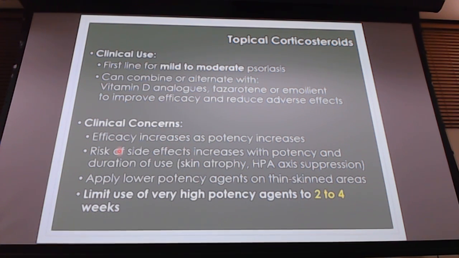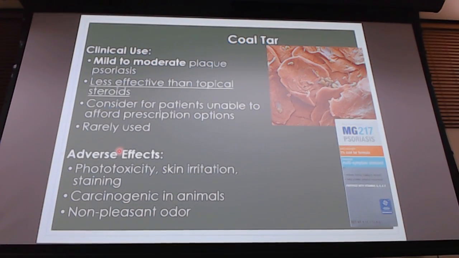And then look at your limit of use of very high potency steroids to 2 to 4 weeks. We're going to have this reiterated several times. So make sure that you understand that even if I still have my flare, you're going to take me off. You can treat me with another medication, and then you can put me back on that high potency steroid. You could also put me on a lower potency, and then put me back on my high potency. With high potency, if I'm staying on it for a long period of time, you're likely to see those systemic effects that we talked about with our steroids. Okay, we'll start.